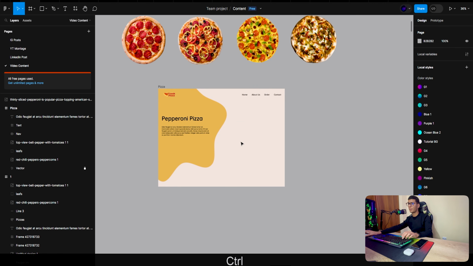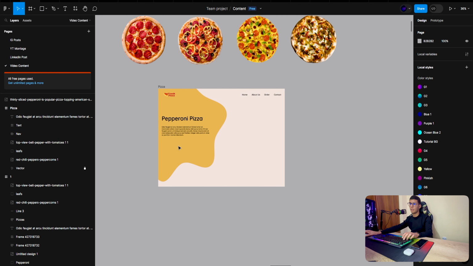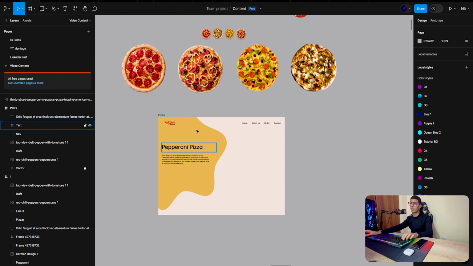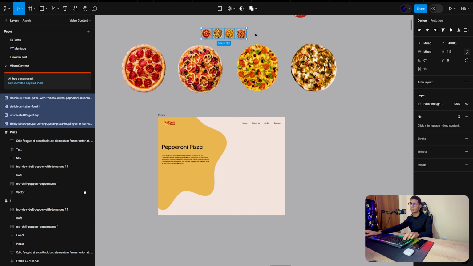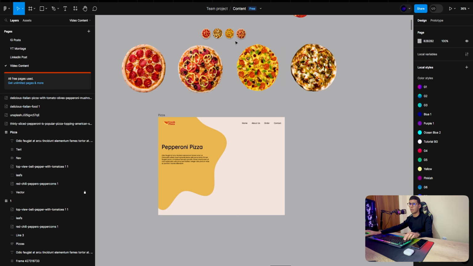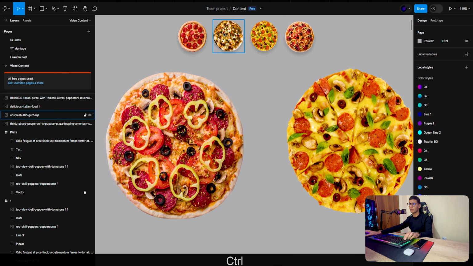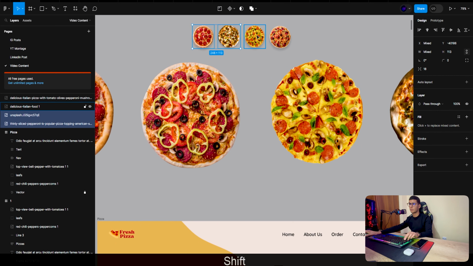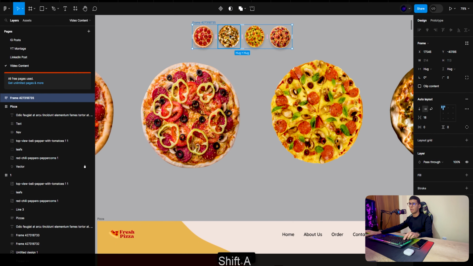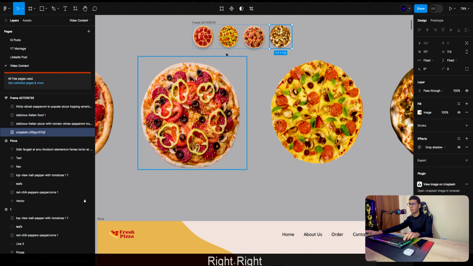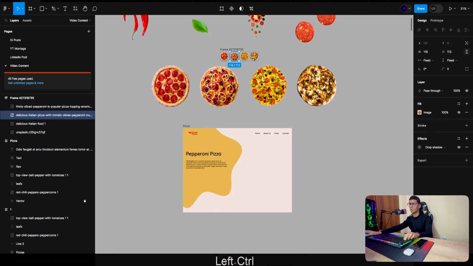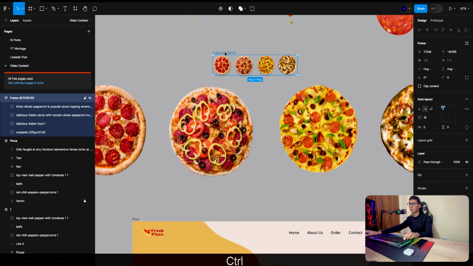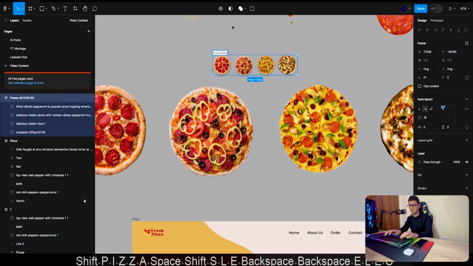So here, you have the order button from here, and instead of a button to change the pizzas, we're adding the pizzas themselves. So let's choose all of these and make sure they are in the same order. And there's an issue, so they're not in the same order. So first of all, let's make them Shift A, auto layout, and then we want this to be second. Okay, so we want to use this order later. All right, so let's call them pizza selection or whatever, selection.